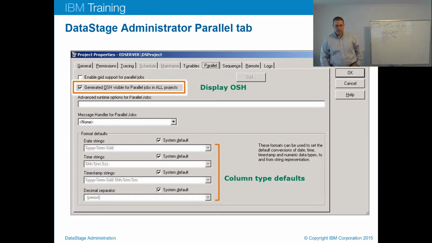We'll talk more about OSH. I'm going to teach you how to read the OSH tomorrow. I will tell you that, for what it's worth, I don't put a lot of stock in the OSH. There's nothing wrong with it. It's just, in my opinion, the OSH isn't giving me anything that I didn't already know. Whereas the score, which is the runtime audit trail, gives me information that I won't find anywhere else. So I'll leave it at that. I ask you to take that comment on faith for the moment. When I have examples of each in front of me, I'll come back and make that statement again, and we can see exactly what I meant by that.